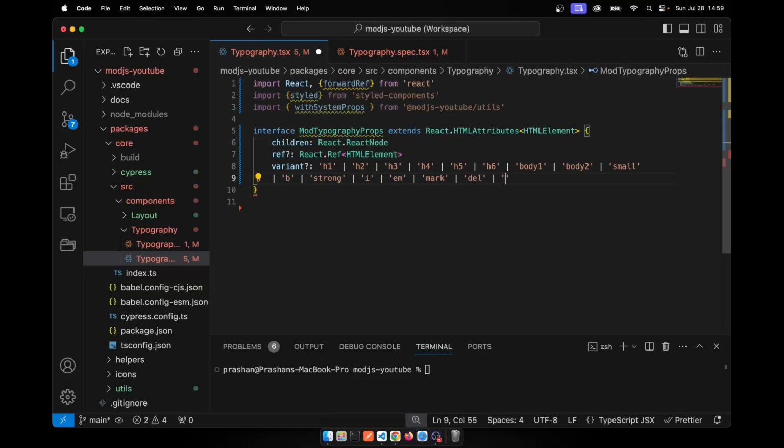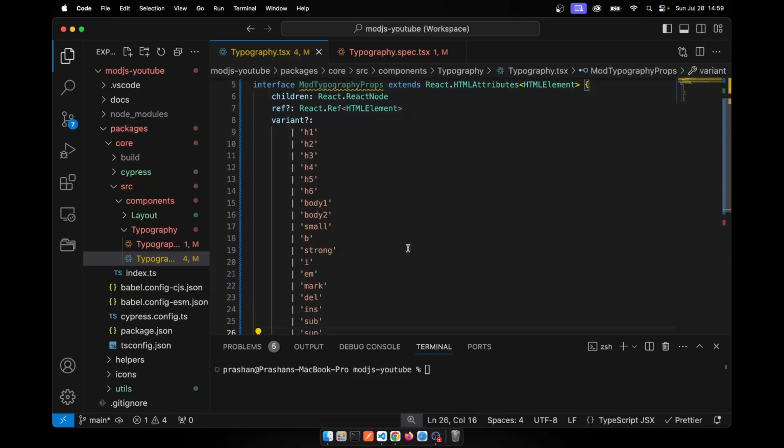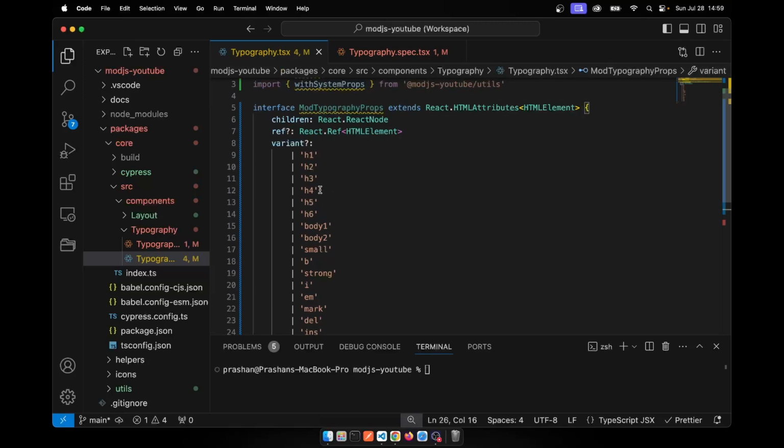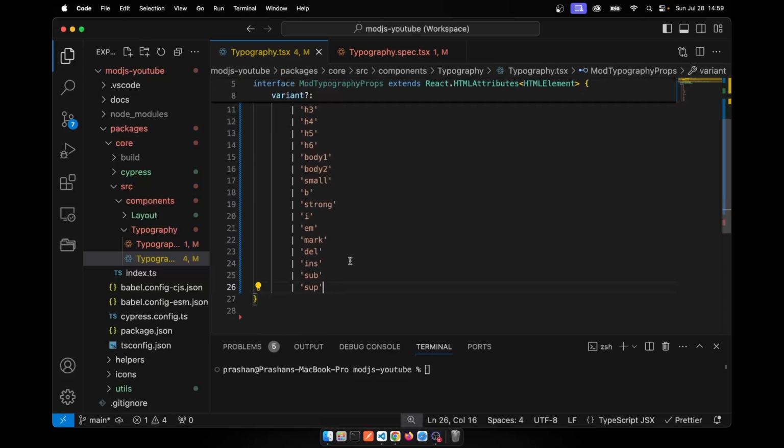Delete, and also insert, and also subscript and superscript. Okay, sup. So those are all the variants that the user can provide when using the typography component: h1, h2, h3, h4, h5, h6, body 1, body 2, small. Okay, so all that looks good.